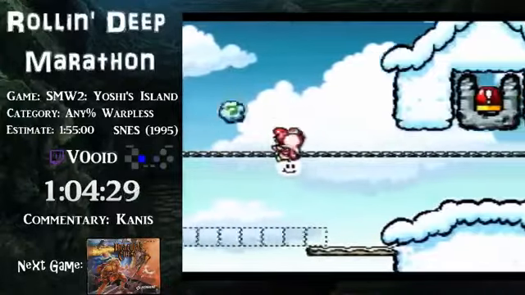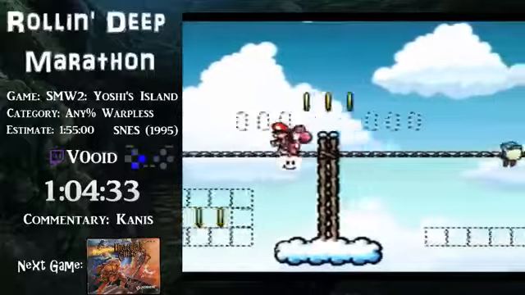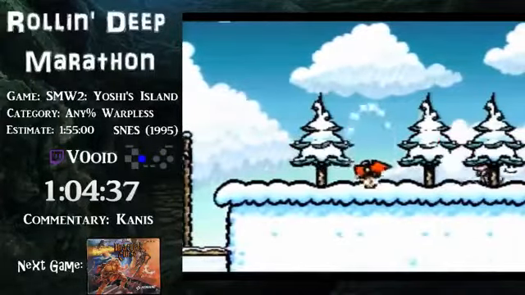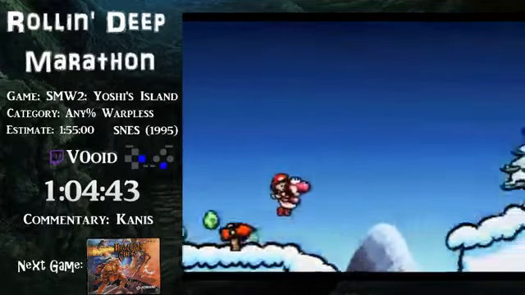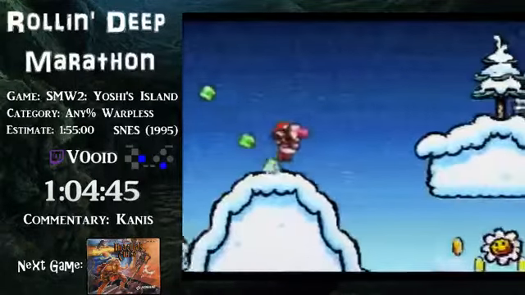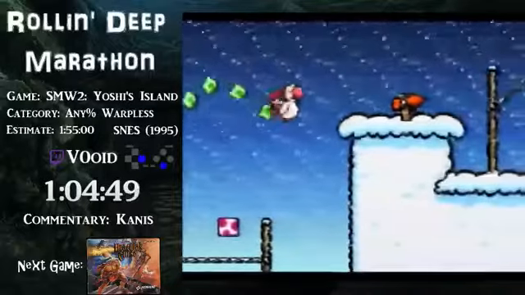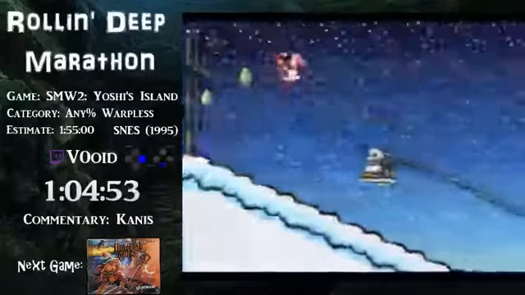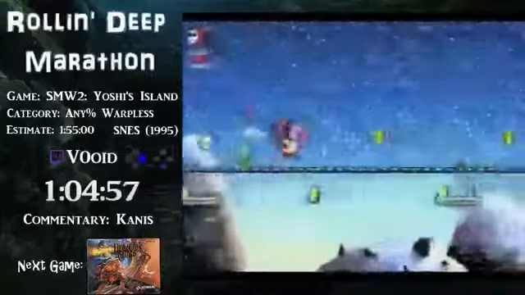Now you just ride the cloud, chillin'. Hi, in the clouds. This part was always kind of tricky because those snowmen on the ski lifts, if you try to bounce on them like any other enemy, you'll just fall to your death. Yeah. It's a different bounce mechanic. You don't get reflutters when you bounce on the snowmen.